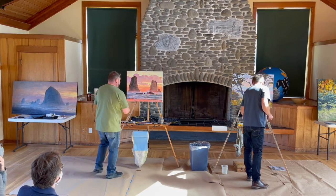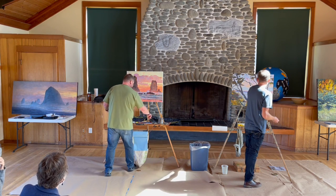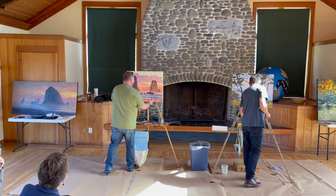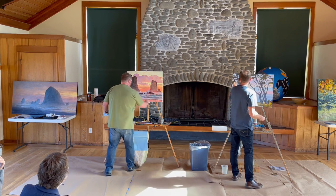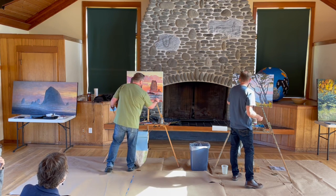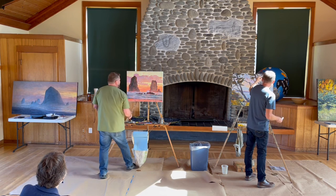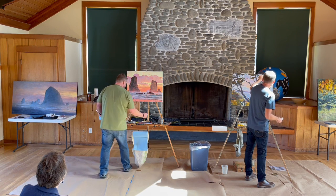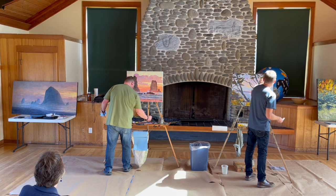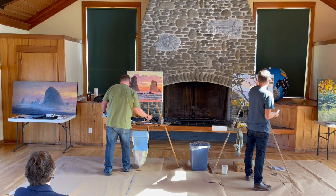But I have learned, as I was saying a little bit ago, about it becoming sculptural eventually. Once you've covered your painting, because they're oil paints, you can actually move them around and carve into them, add and subtract. I've really been having fun experimenting with that and learning about that kind of style. I don't know if Anton ever thinks about it like that, but you literally have enough paint to sculpt.